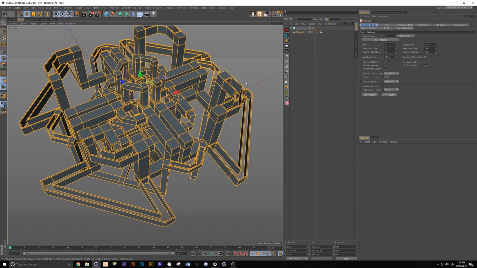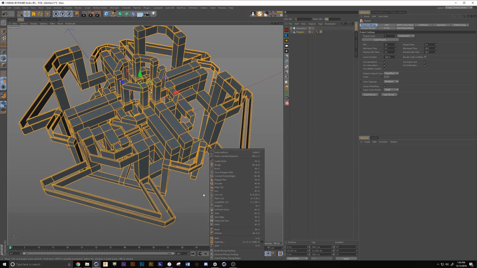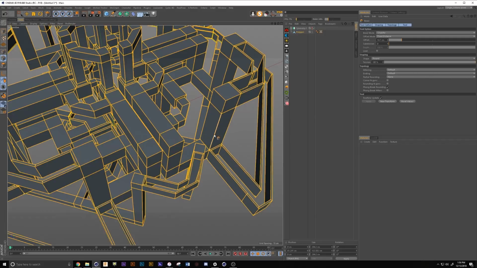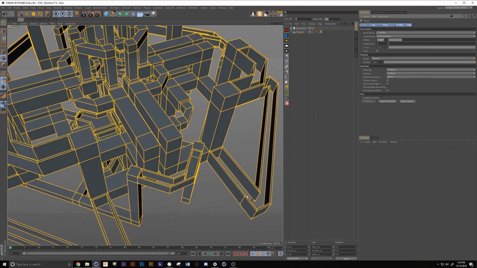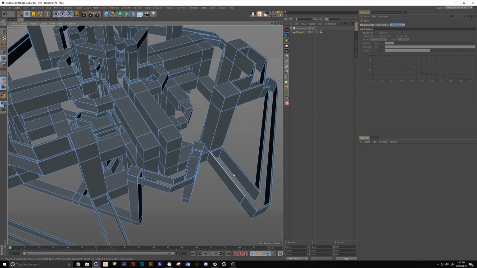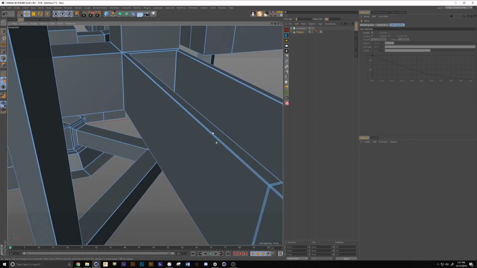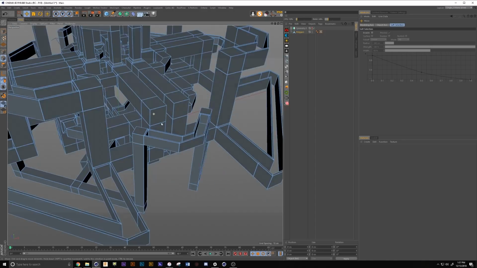So when you're beveling anything, you can go M S, or you can go to bevel. And we'll start with something really small because we have some small edges here. So we'll go with like 0.1, and we'll add 5 subdivisions. And then we'll click off and get some pretty nice bevels. It looks great. It'll render great.